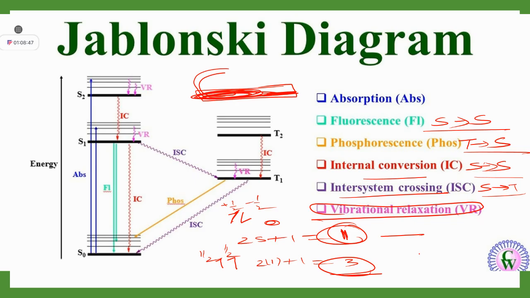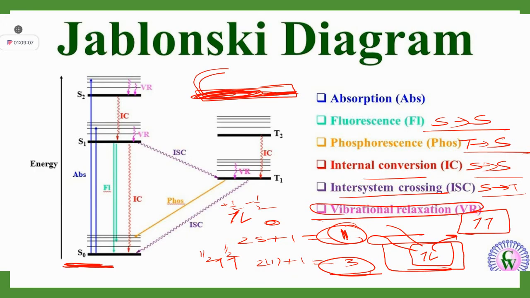In general, in the ground state, all the electrons are paired, yes or no? So they will be in singlet state in the ground state. But during excitation, whenever you excite with photons, the singlet state sometimes changes to triplet. One of the spins gets inverted from minus half to plus half, and then changes to the triplet state. Understood? Okay, good. So I hope you got this Jablonski diagram. Just go through Sir's lecture also. He has also explained the Jablonski diagram. You can get questions based on that.